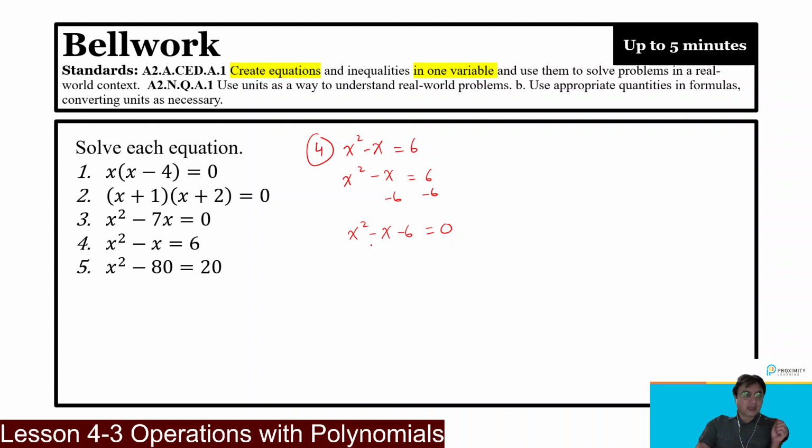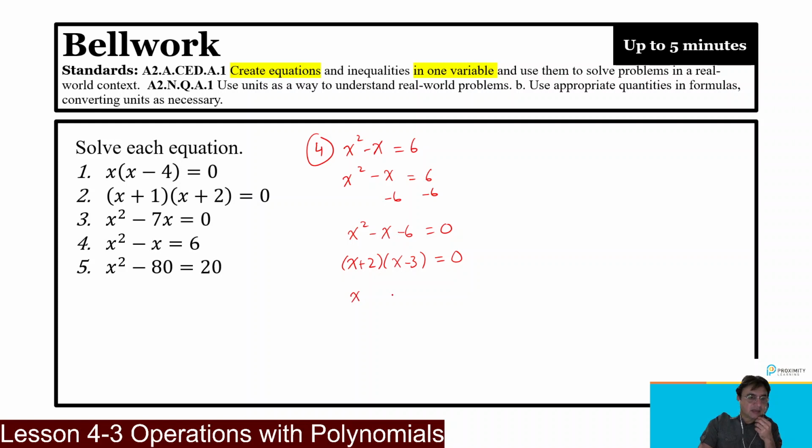So I can ask myself, well, what two things do I need to multiply to get x squared minus x minus 6 back? Well, to get x squared, I have to multiply x times x. Then I need to find two numbers which when I multiply, I get negative 6, but when I add, I get minus 1 because there's a 1 over here. So 2 times 3 gives me a 6. Positive 2 times negative 3 gives me a negative 6. When I add positive 2 and negative 3, I get negative 1. So now I have my factors.